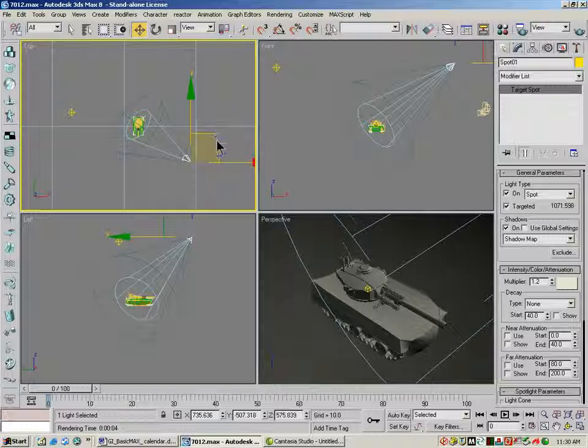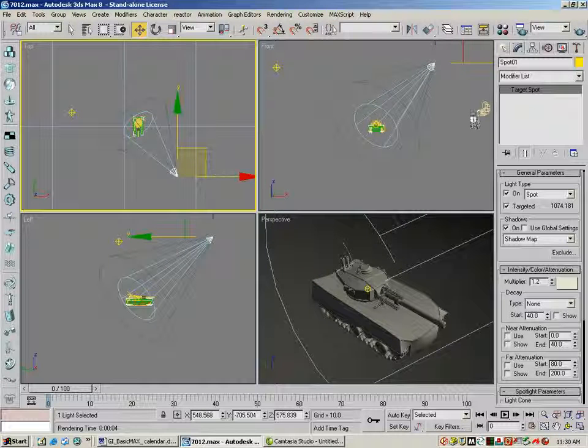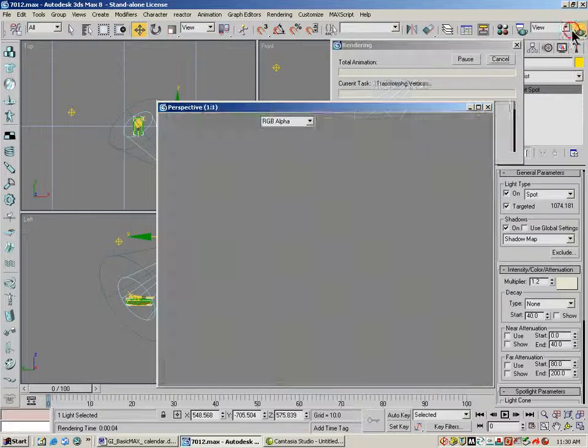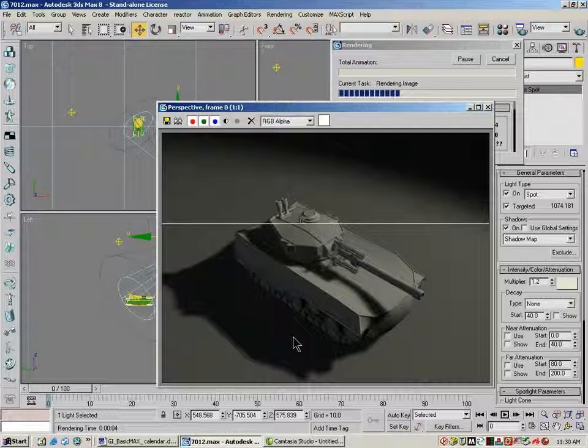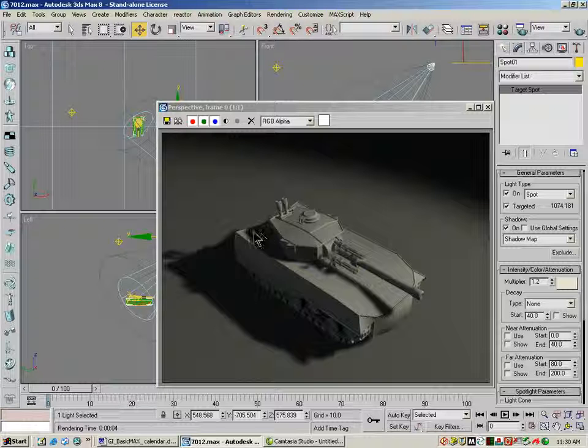Now I'm not real happy with the shadows in that scene. They're a little bit blocky to the tank itself. So I'm going to move my light over a little bit. Here's a before, you'll see that this is kind of blocky to where the tank was. This view is going to give it a little bit more dimension. I'm getting a shadow kind of creeping back here along the back. A little bit better.